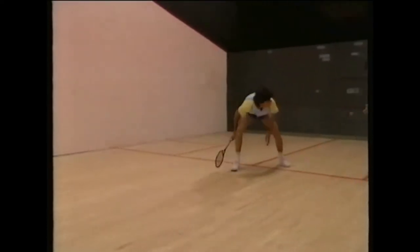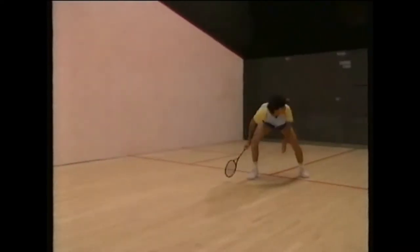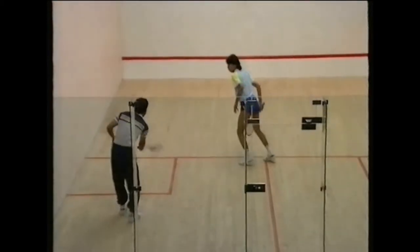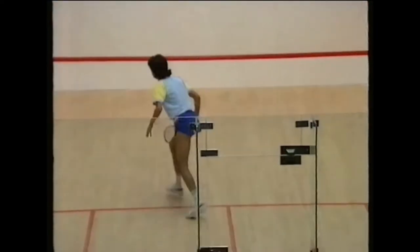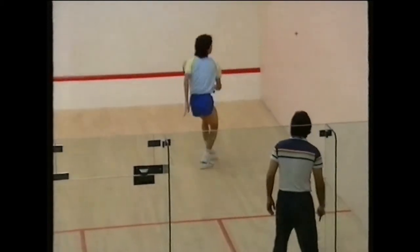Hey. Keep it low, come on. A Manat starts with a tickle burst and low cross-court drive and progresses to a combination of the volley burst, drop and drive. And he will do the same on the other side.